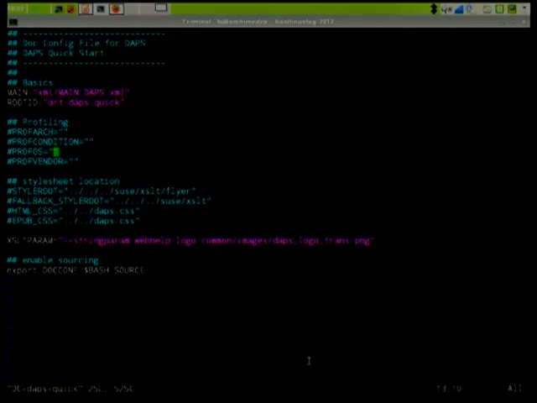If you want to make this style root change permanent, you just go and add that one here, path to the style roots. There's also a fallback mechanism. That is a fallback style root.